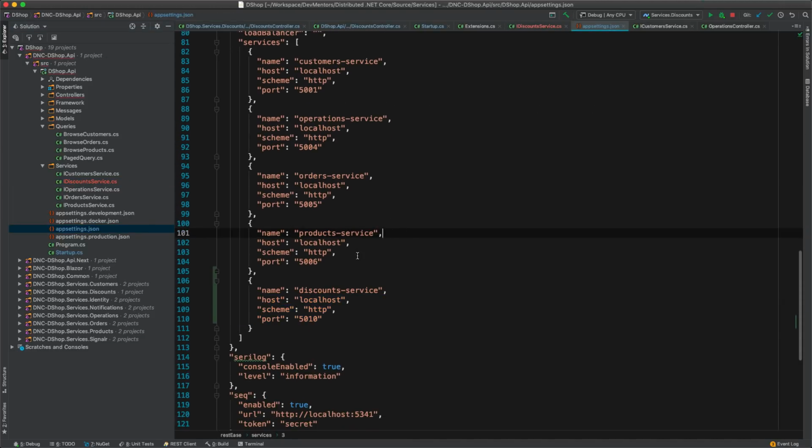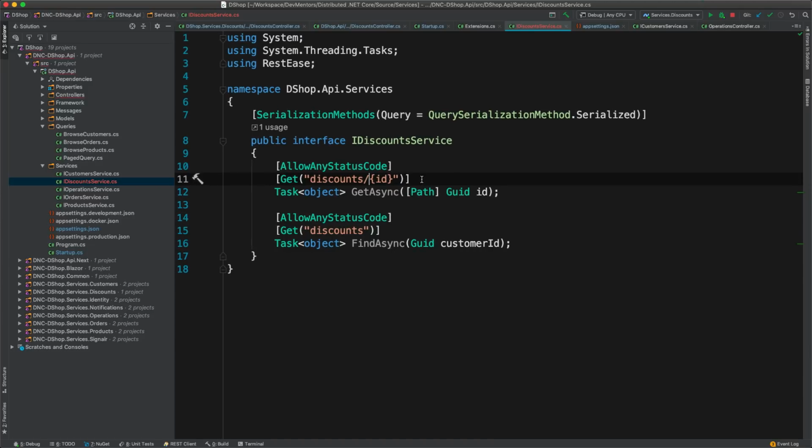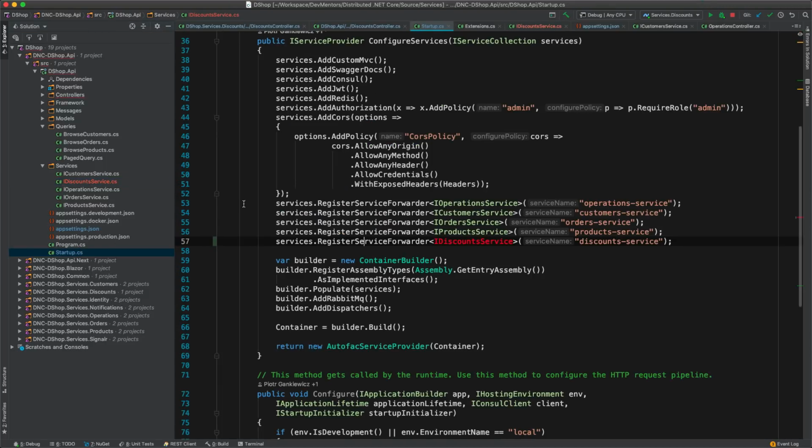So what happens now is when I ask my discount service to get the data, it will at first register this discount service. The HTTP client will be set to localhost 5010, and then when I call, for example, this method, it will call HTTP localhost 5010 /discount/ID and pass this ID here. And this will get our data. So that's why you're not seeing the host part in the interface. Yeah. We simply extract this from the app settings. Yeah. So let's see here.